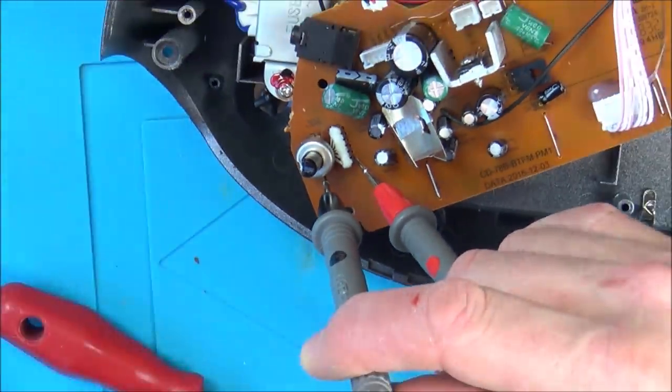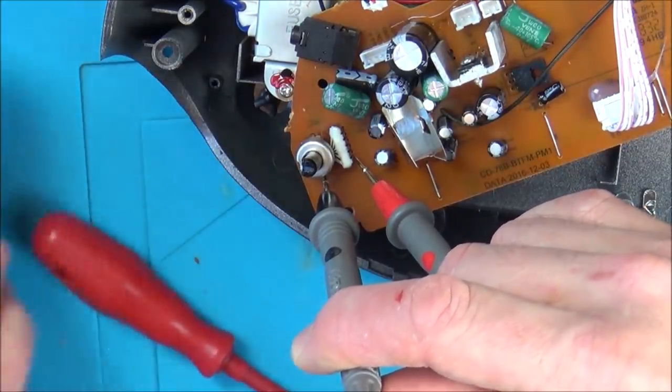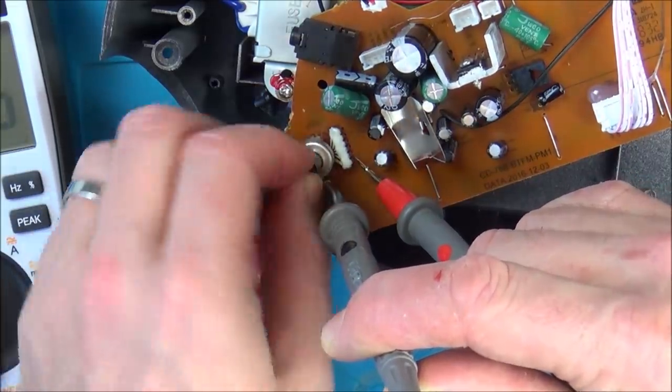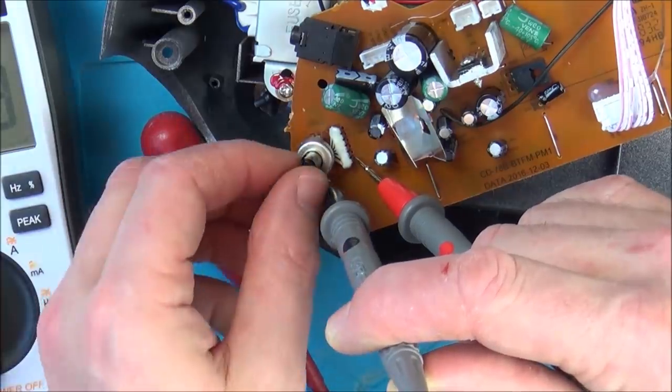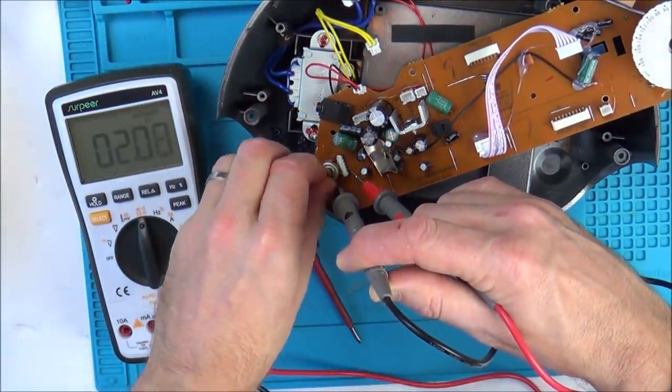Right, okay, I think it is working. Let me zoom out and show you. So now, I've just gone between these two pins. As I say, I don't know why there are so many pins. But watch this now. At the moment, we're at 2 ohms. And now, as I start... right, okay, so that's all the way to the extreme that side, and it's 2 ohms. Now watch this, as I start going round, it will start moving.